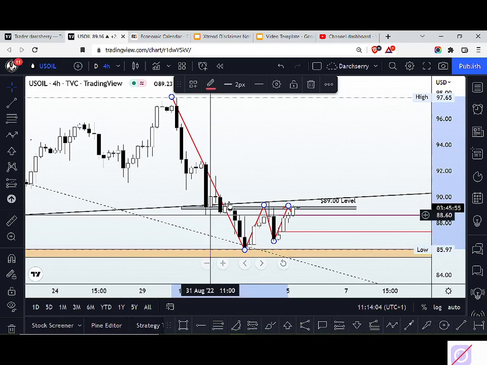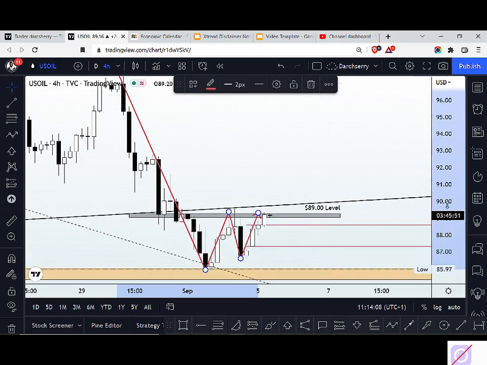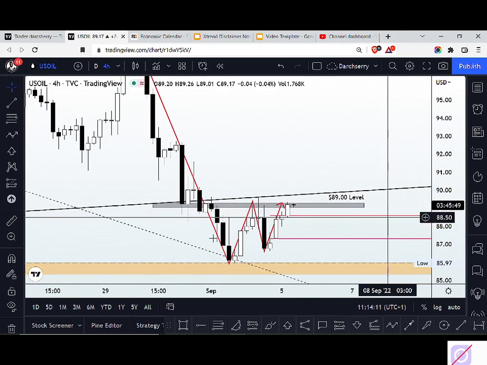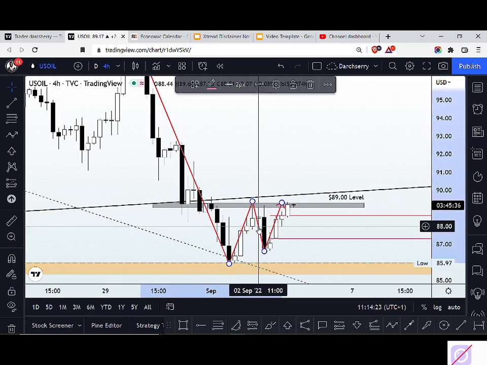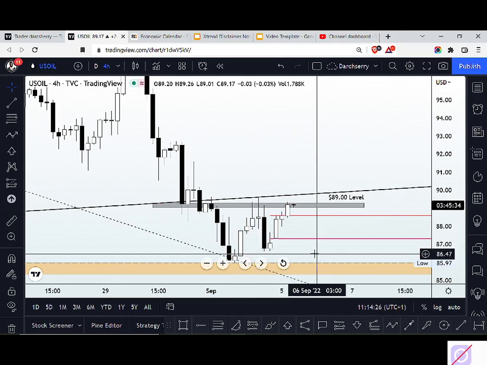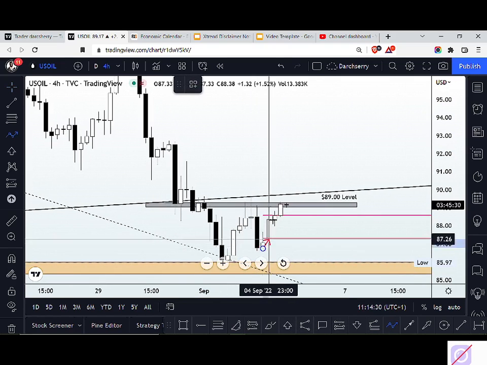So because of this, I was able to identify the $89 level as a yardstick, as the neckline of the double bottom structure here. And this $89 level will be our guide, our yardstick, and a parameter that we want to be using to guide our trading activities for this week. So what this simply states is this: we want to see price break out of this neckline to give us that signal.